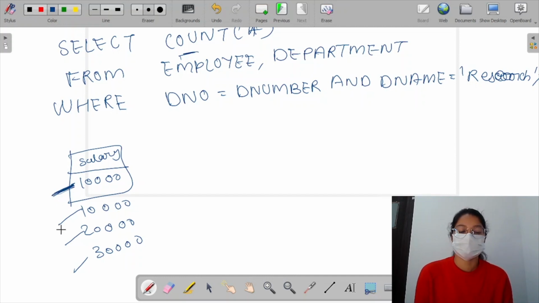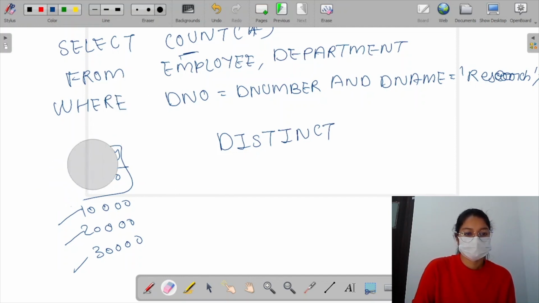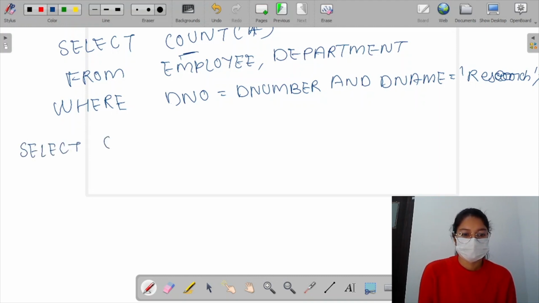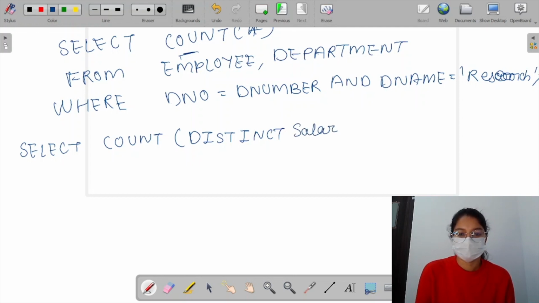I want only one time 10,000. So for that I will use the distinct function. How can we use this function? Let's see one example. I want distinct salaries, no duplicate values. Select count distinct salary from employee table.